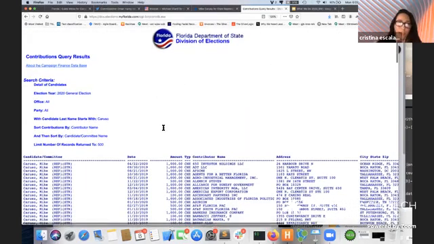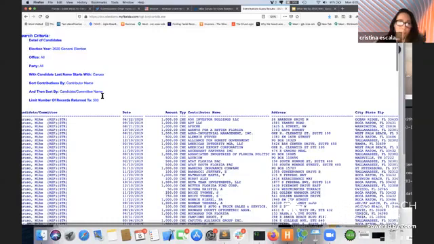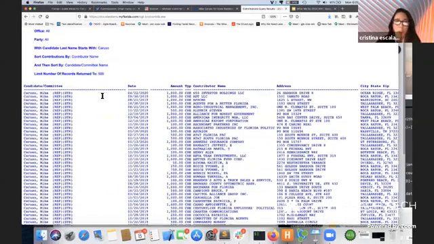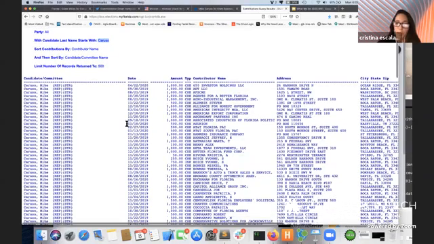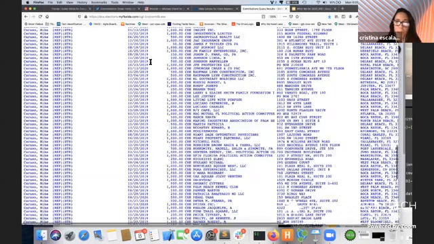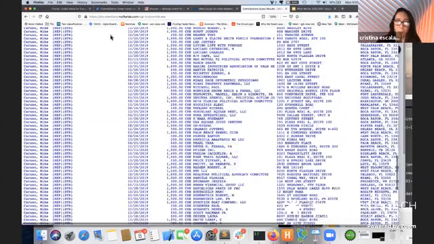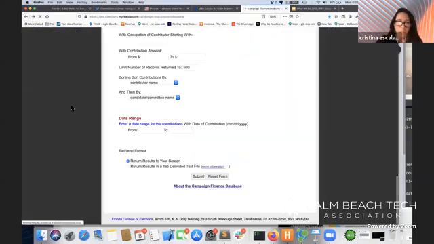All right, so what I did with this data, if we hop over to the actual Department of State website, is essentially download all of this data. Here's an example candidate. He's currently a state house rep in Palm Beach County. When you're looking at this data, you can choose to have it feed right into this web UI, or if you pick this here, you can have it returned as a tab delimited text file.